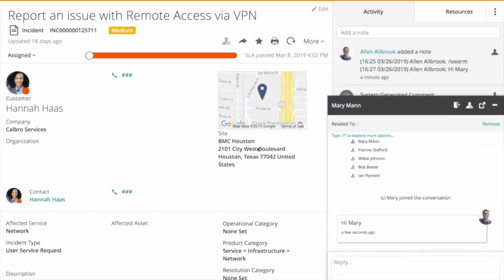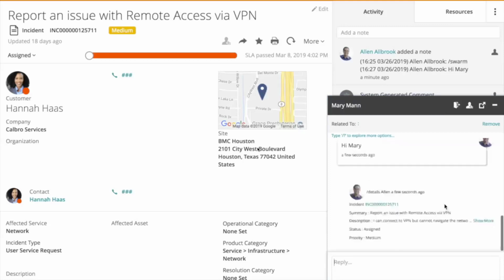Now, Mary receives the same invite here, and will open a similar chat window, but she may not be exactly on that ticket. And so Mary now has the option, I'll use the same screen here, to get information about this incident within the chat session, without having to go to a different screen or the screen she was on, right? Or find out about relevant knowledge articles.